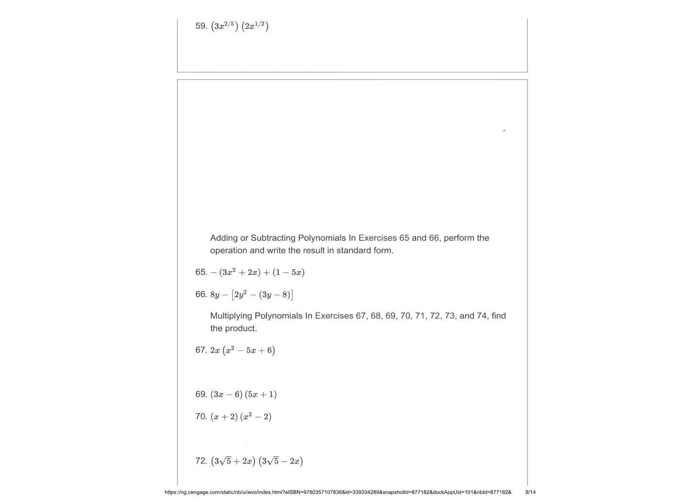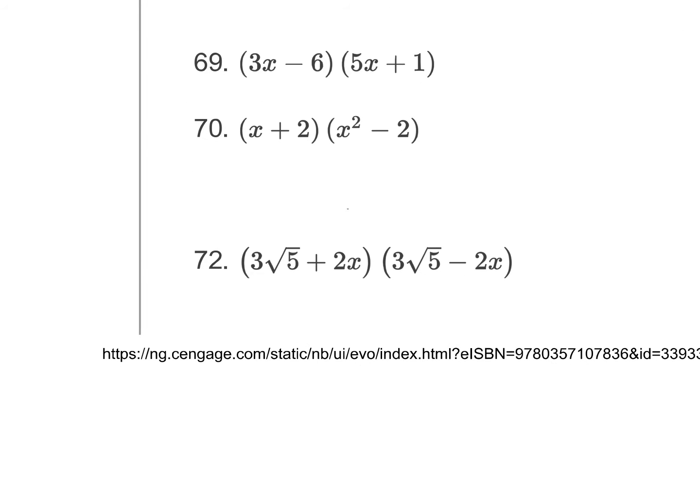72, not so much a common mistake, but I just want to show you again, remember what happens when you multiply something by its conjugate. So here, when you see two binomials, even though they have radicals, we're still going to FOIL this. So we would do the first. And again, when you do first, you do outside numbers with outside and inside with inside. So 3 times 3 is 9. But if you recognize you're multiplying a pair of 5s, instead of doing 25 and then square rooting it, just take the 5 out.